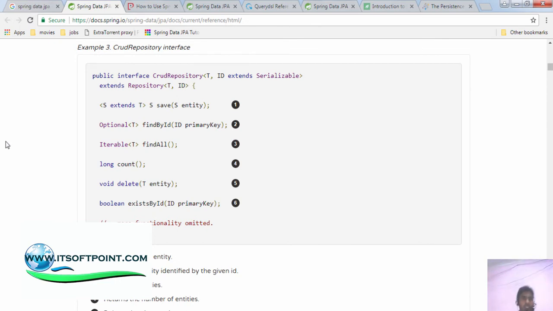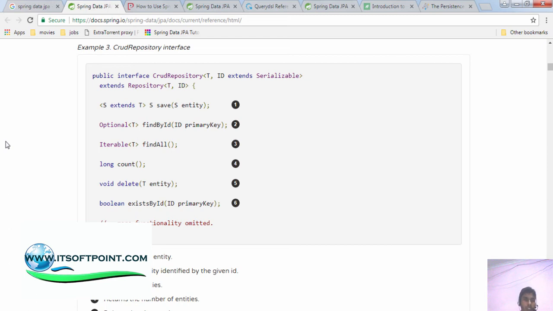You must be thinking about writing its implementation, so we don't have to write the implementation for this because Spring Data JPA will provide the implementation for it, and we will not have to write the logic in the DAO layer for saving an object, or if you want to find an object by passing its ID. It is a very common requirement in the application, so we can use the find by ID method, we can use the find all method. You can read the name of all these methods and you can understand the purpose of each and every method very easily.